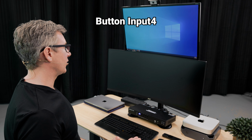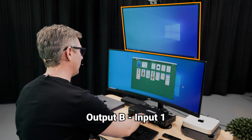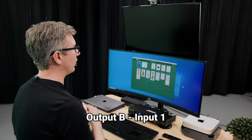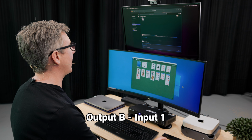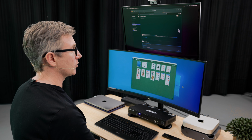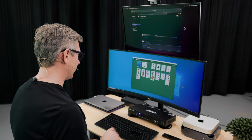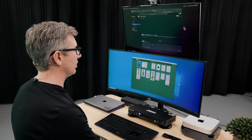Now let's say that you're here and you're playing a mean game of solitaire, but you want to keep an eye on what's going on at work. Now we can switch the monitors to different inputs. So let's go to output B, which is our top monitor, and let's go over to input 1, which is our MacBook Pro. And now here, we're going to have Slack loaded up on the top monitor, and we're going to have our game on the lower monitor. And if we want to switch which computer we're controlling, we simply tap right alt twice, and that switches the mouse and keyboard control.